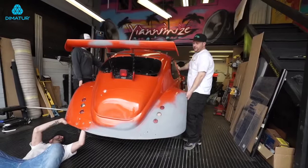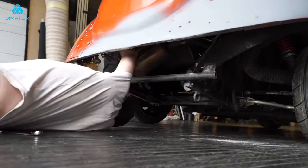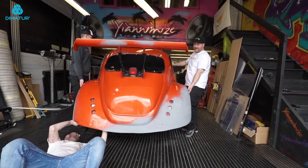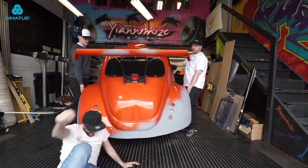Me and Brandon are just holding up the back end of the bodywork, just so Pav can undo the loom, and then we can get it off and start stripping it down as much as possible, to make it as easy as possible for the wrappers. It's definitely going to be a hard one for them.